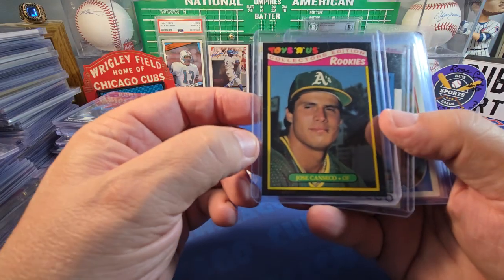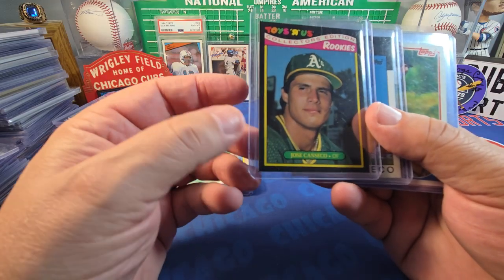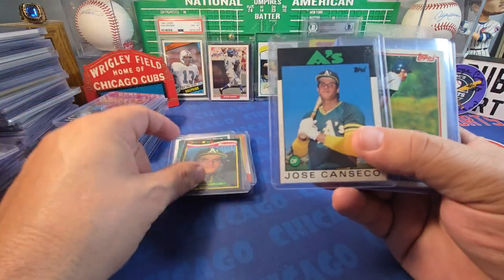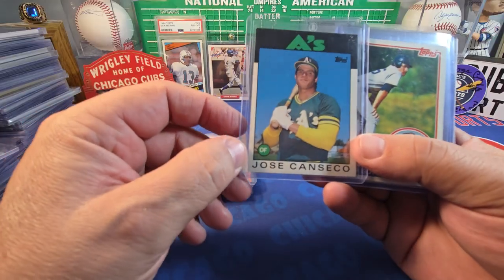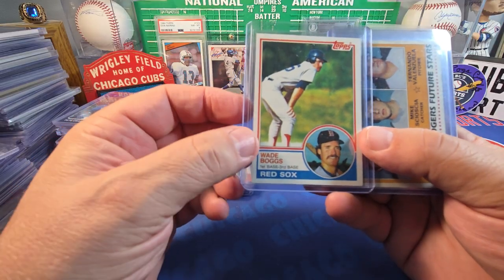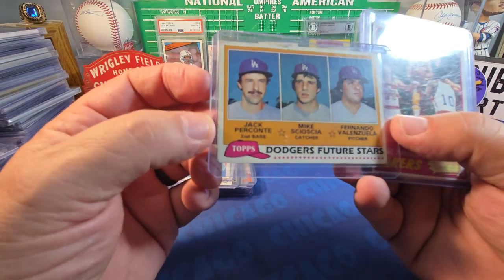Love me some Jose Canseco back in the day, Bash Brothers. That's a Topps or Donruss rookie card. Not Donruss, Toys R Us. Jose Canseco, I've got a lot of Canseco. And just like Bo Jackson, he had an '86 Traded set, and that's pretty cool. And then Wade Boggs, '83 Topps rookie card. Very cool on that one. Fernando Valenzuela, '81 Topps rookie card.